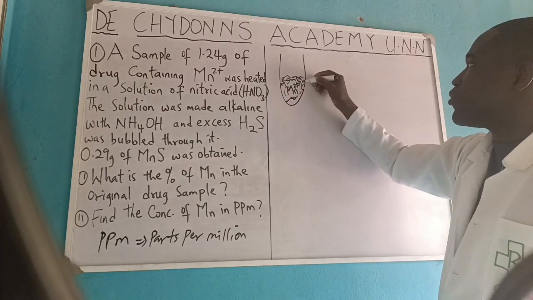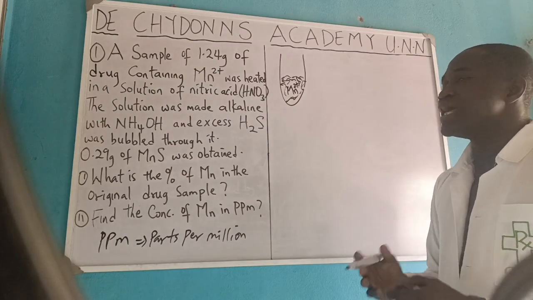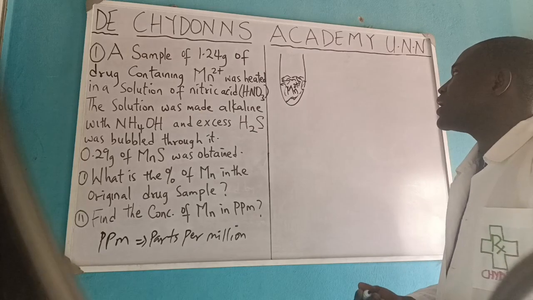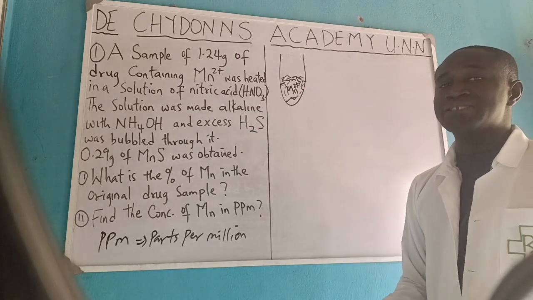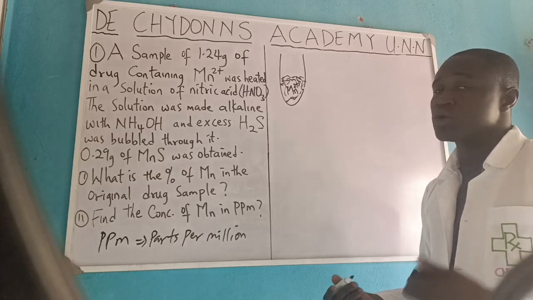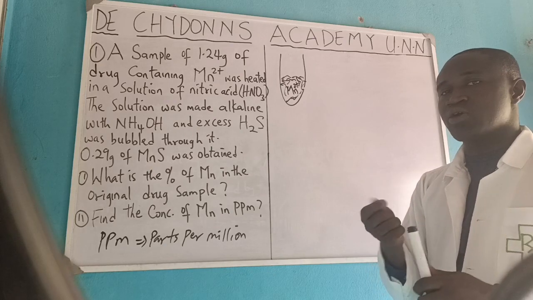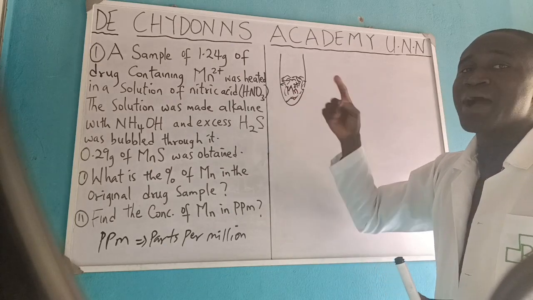Look at the sample containing manganese. That means, let's say we are talking about paracetamol, for instance, and the paracetamol contains manganese inside the paracetamol powder. Let's talk about what you have seen. Paracetamol powder. That means get the tablet, crush it, you get it in powder. Let's say now it's adulterated with manganese.